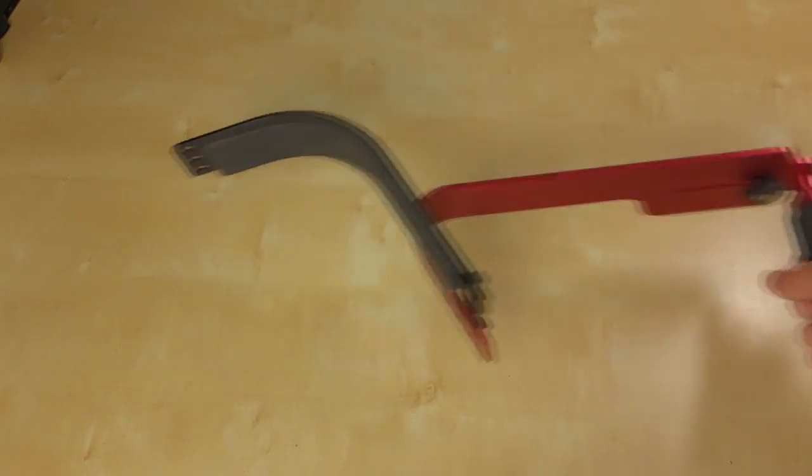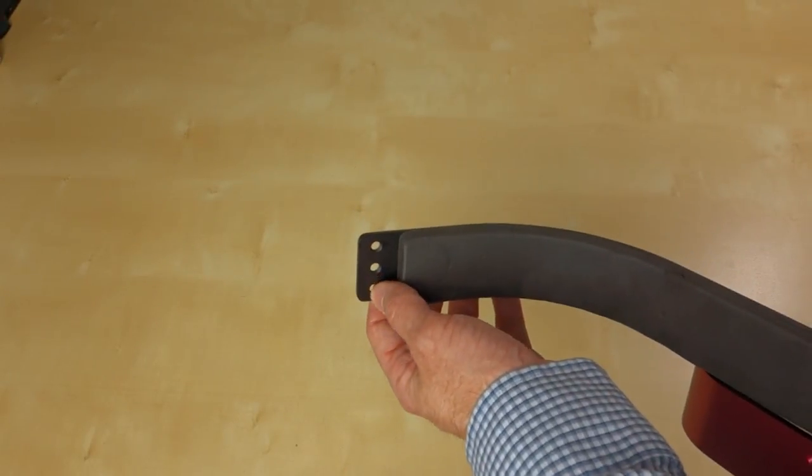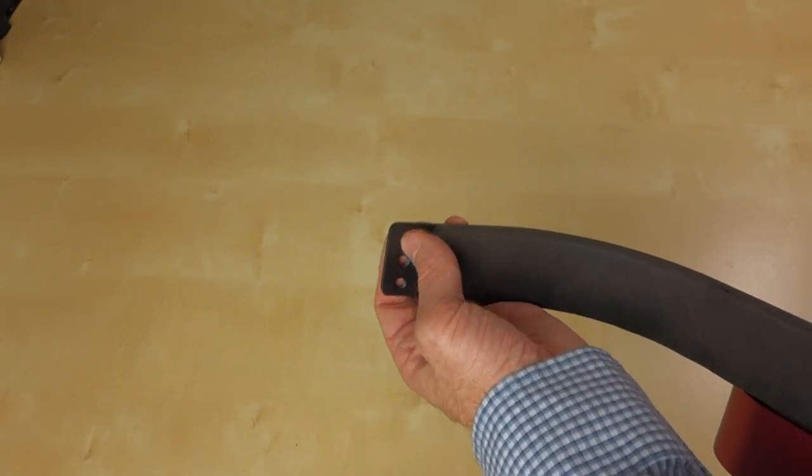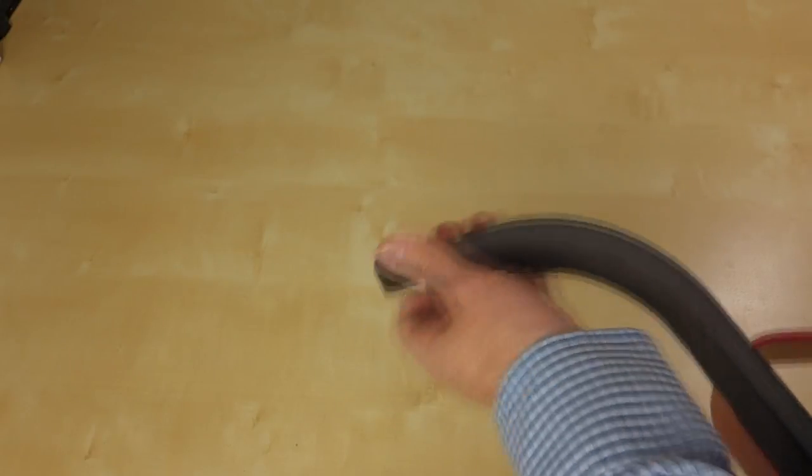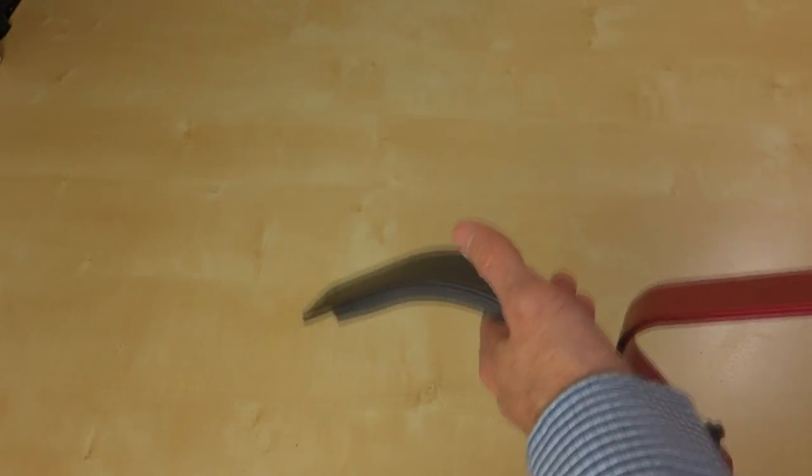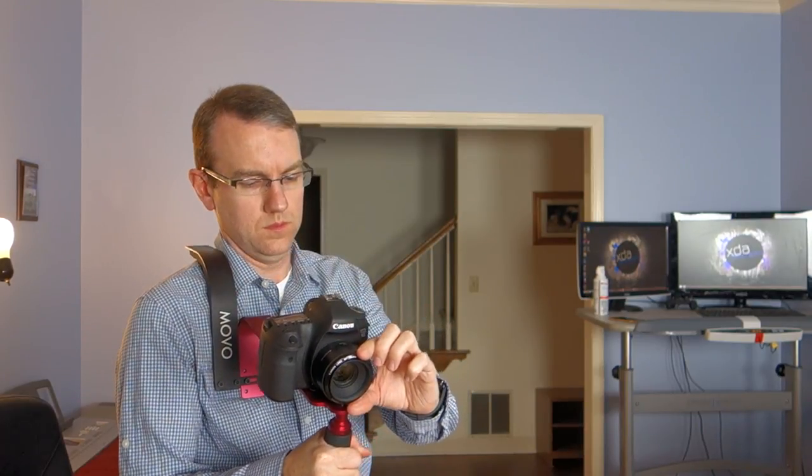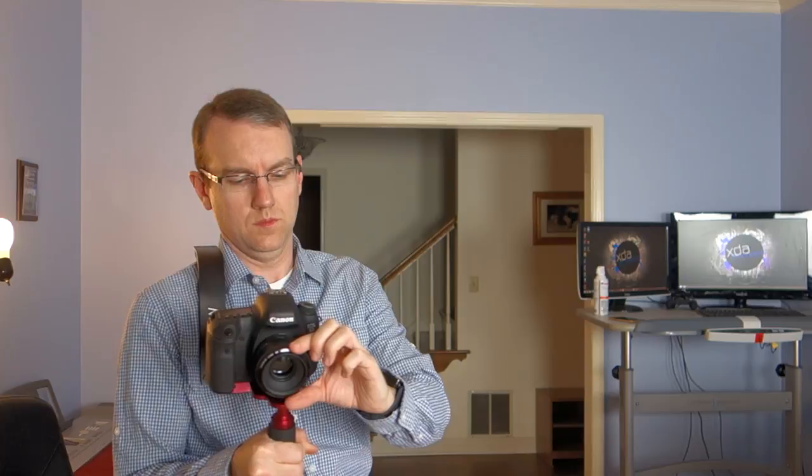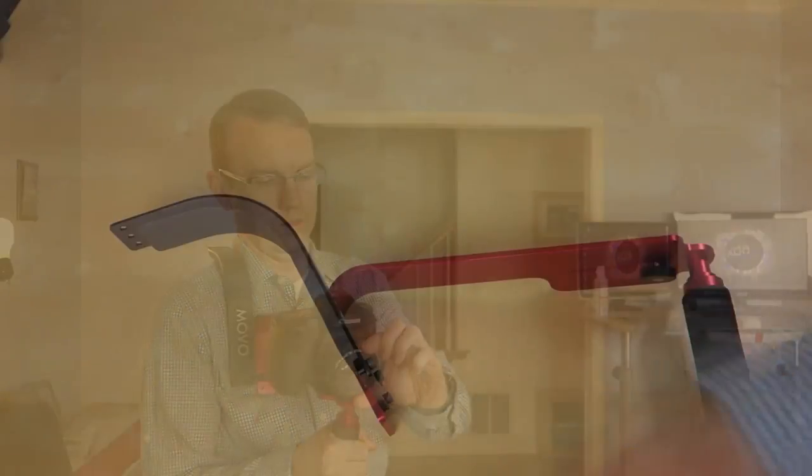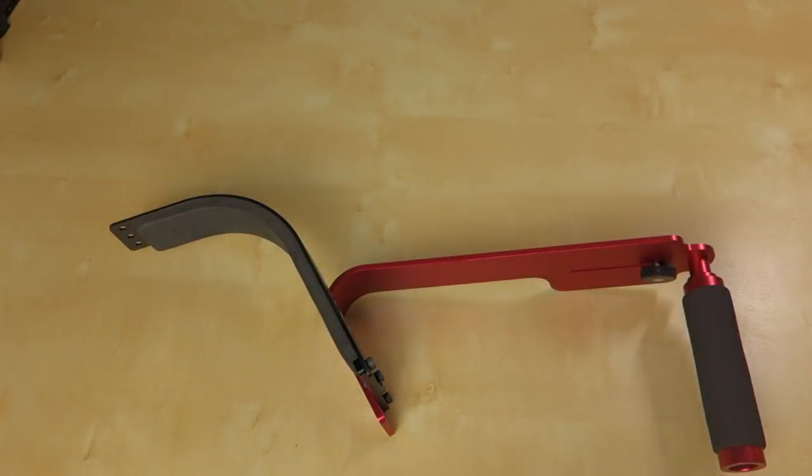The one good thing about this is it does have some mounting plates here at the back. So you could technically screw something into it to add a little bit of weight. That's one thing I noticed about it. It doesn't really have any heft to it. It's very lightweight. So while it does give you a little stabilization in that you put your shoulder up here against it, you don't actually get any additional benefit of having any sort of weight on the rear end of it. But like I said, you could pretty easily mount something to that. I just haven't done that yet.